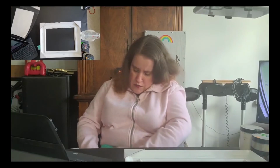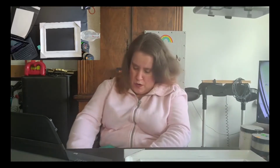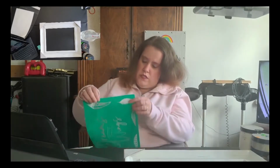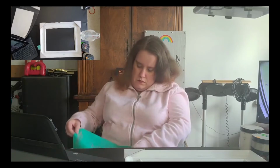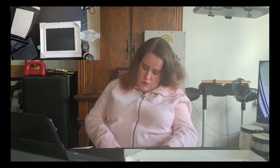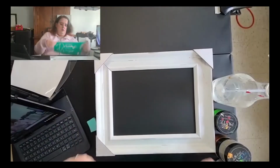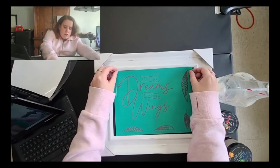I'm just fuzzing it. I was going to fuzz it on my shirt, but I decided to fuzz it on my pants because it's easier than trying to see up that far and make sure I'm not crinkling it, because I don't want it to stick to itself like I almost made it do. So we're just fuzzing it about three or four times each, if you can't put it all down at one time. Now I'm going to put it on my surface. I'm just going to drag it up to where I think it's pretty much center.